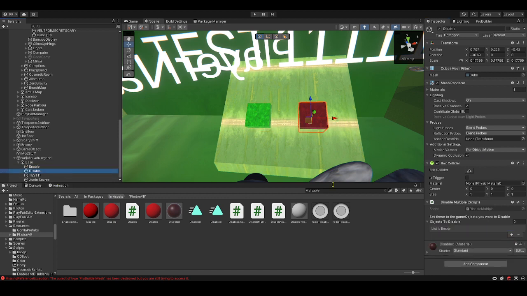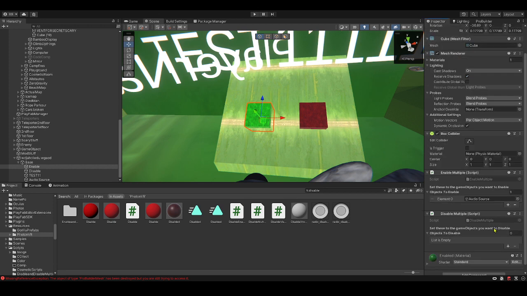The enable. If you're using the normal one, it should say object to enable or something like that, and you drag it in. If you're using enable or disable multiple, it should be like this. I'm not using that, so it's different. Then drag in the audio source to enable and disable. Drag in the audio source. Okay, disable multiple.